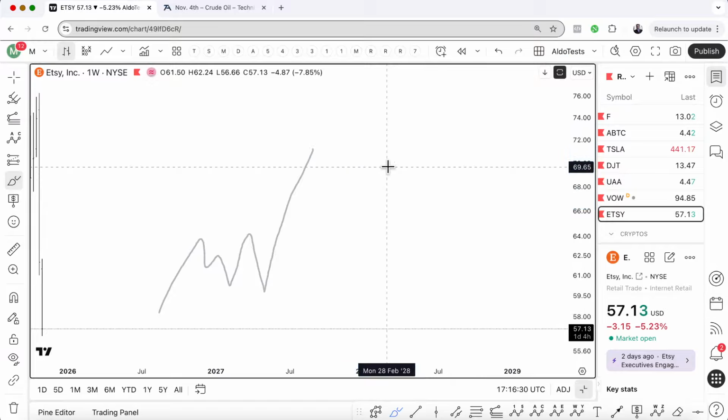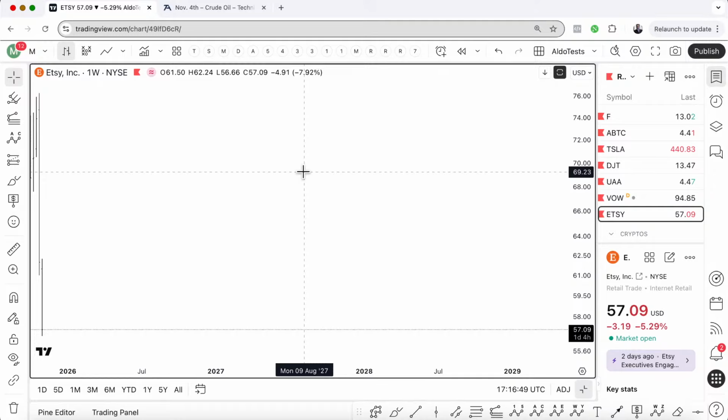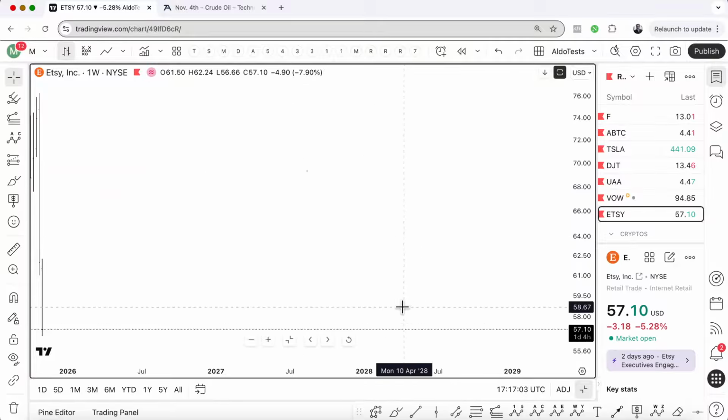So when you cannot identify an impulse, you could say, well, if it's not an impulse, it could be a diagonal. But if it is not a motive wave, then it has to be a correction. And if it is corrective, then it's got to be fully retraced. And that gives you a tremendous edge because now you know where the big move is going to happen, as long as you identify the correction.